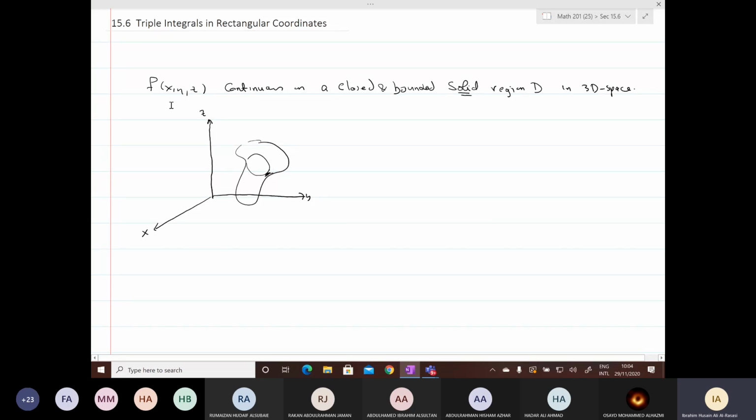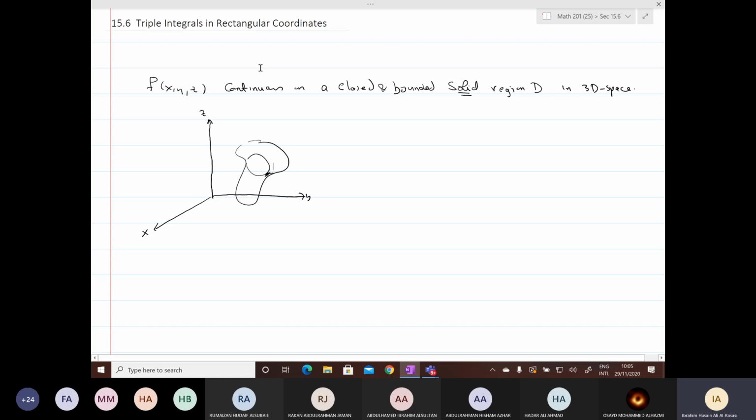In double integrals, we started with a volume problem. But what is the procedure? You take the region, you divide it, you take a typical rectangle, a sample point, then evaluate the function at the sample point, i.e. you form a double Riemann sum, and then you take limits. Here we ignore the geometric meaning, but we do the Riemann sum.